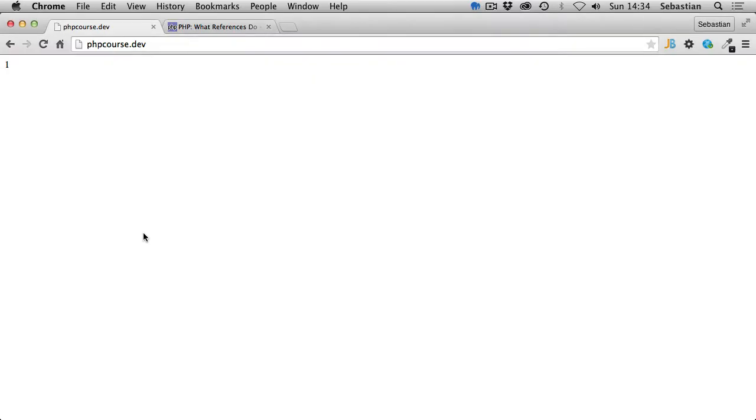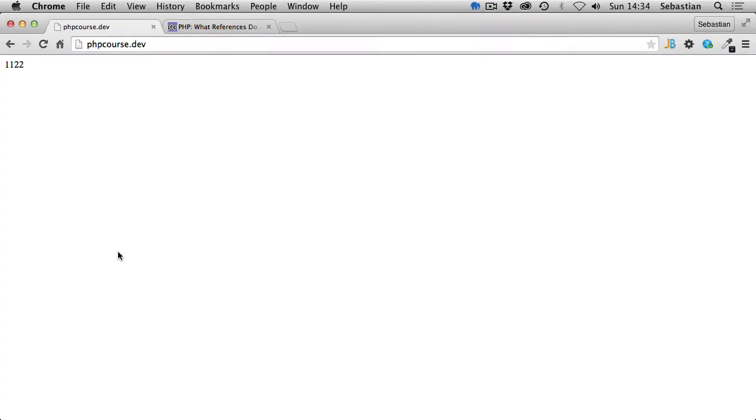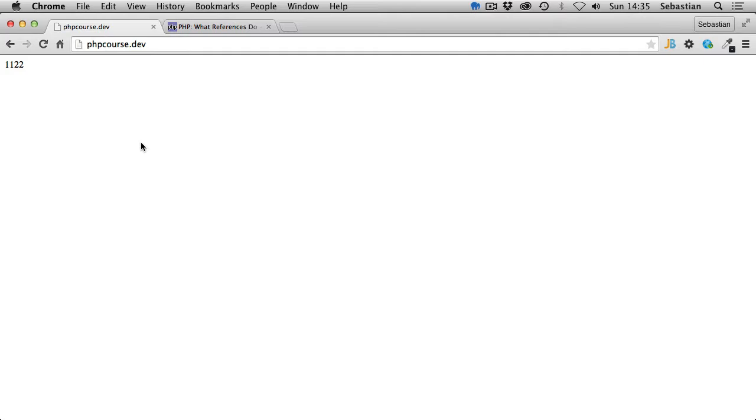So if we save it, preview it in the browser, there we go. We have two A's because the first one is returned directly from this function and the other one is available because of this variable which has been created. And if I now try and echo the same thing again, save it, refresh the page, we get 2, because second time around, when I call this function, this variable was already defined because of this first call. So we just pass it as a reference. The value of this variable was already 1 from this first call, and obviously that's been incremented by 1, which gave us 2, and now both of these are obviously returning true. That's why the result in the browser.